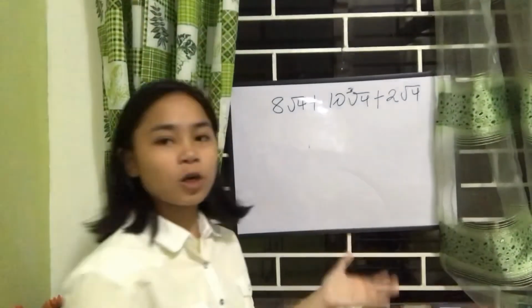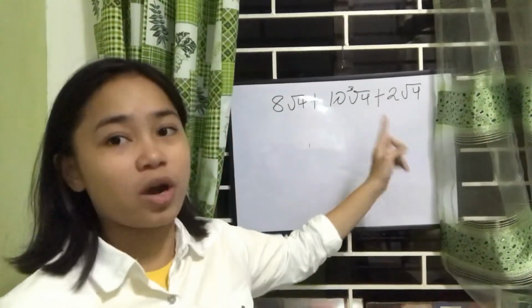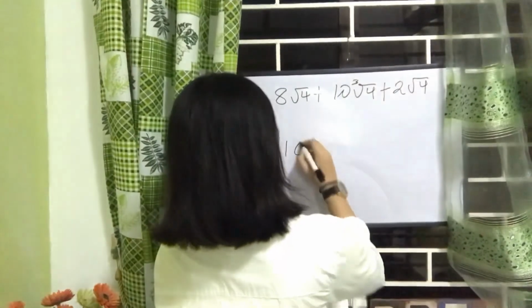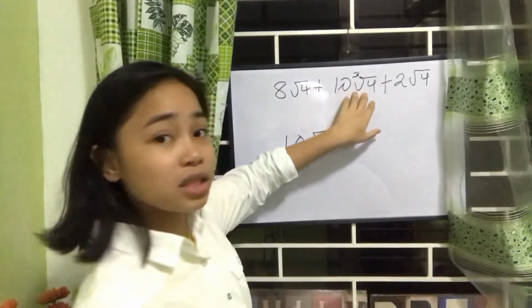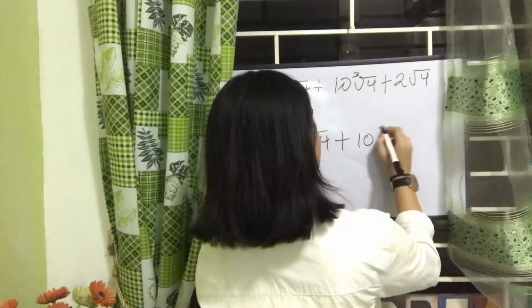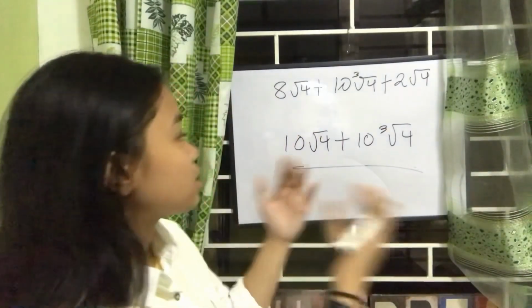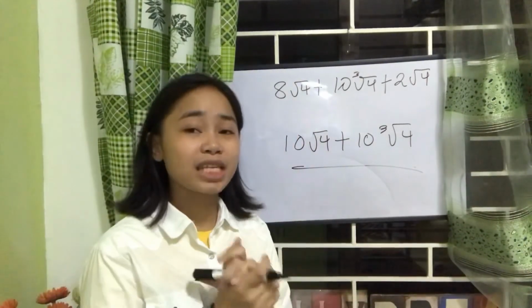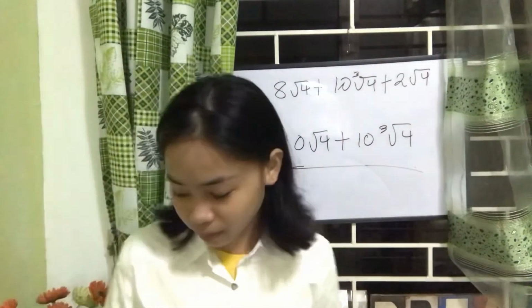like that, you will add the two similar ones, which is 8 with the square root of 4 and 2 with the square root of 4. That will be 10 with the square root of 4. And again, you will just add the different one on the answer. So that will be 10 with the square root of 4 plus 10 with the cube root of 4. And that will be your answer because, again, it satisfies the rules. And that is the similar and dissimilar radical expressions.